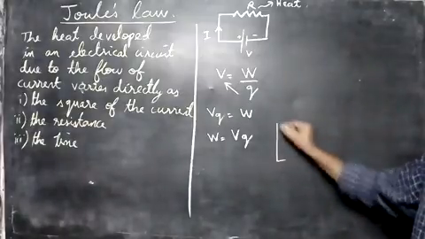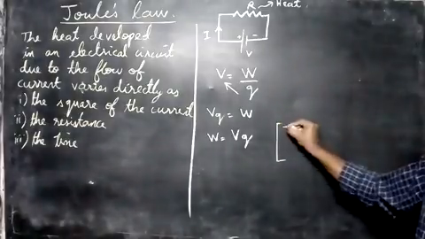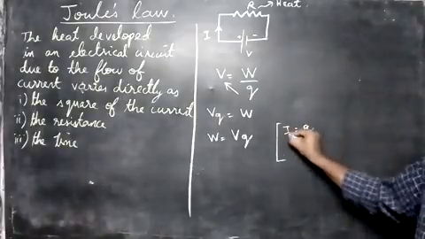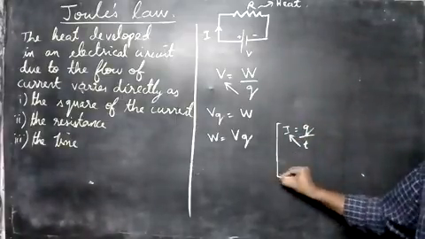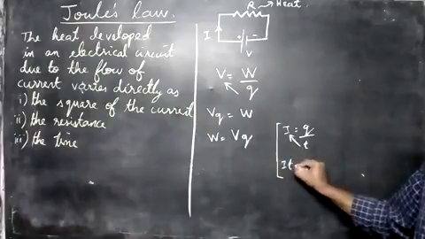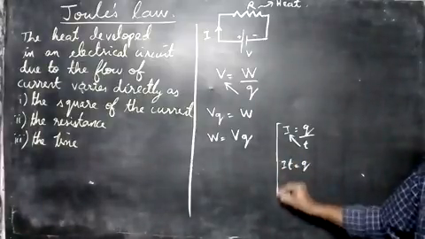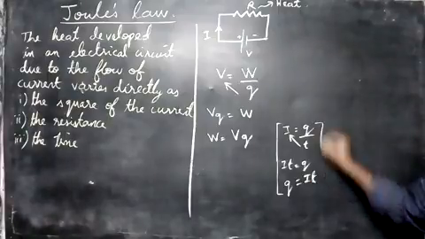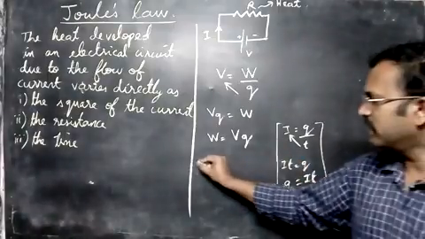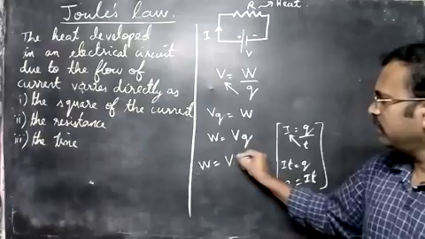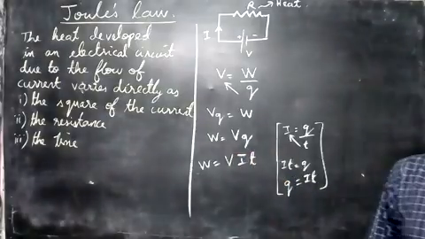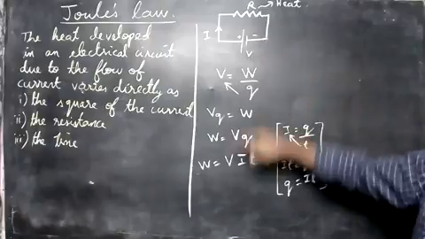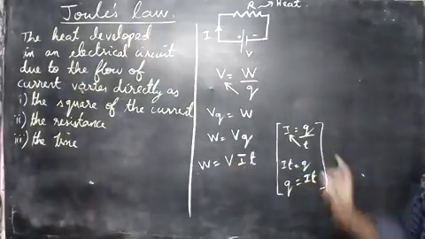So let's take the definition of current. I is equal to Q by T. Cross multiply and interchange here, so what you get is I T is equal to Q, or we can say Q is equal to I into T. So instead of Q, we can write I into T. So W is equal to V into I into T. So the work done by the cell is equal to voltage into current into the time.